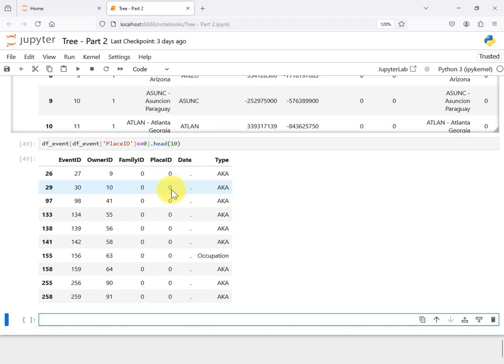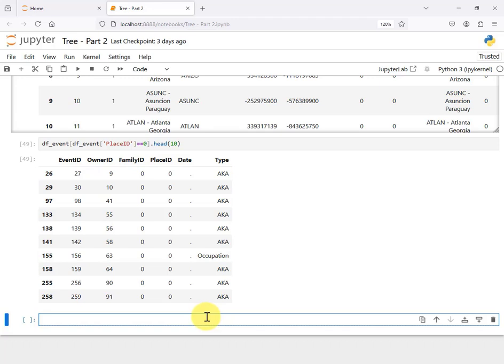In some database designs, instead of having a 0 in this field, where there is no 0 in the lookup table or place table, you might expect to see a null or unknown value here. That's not how RootsMagic is doing things. And that's important to know for the next step, where I want to merge my event data with place name data. In that, I'm going to have plenty of records in the event table that won't find a lookup for this place ID.